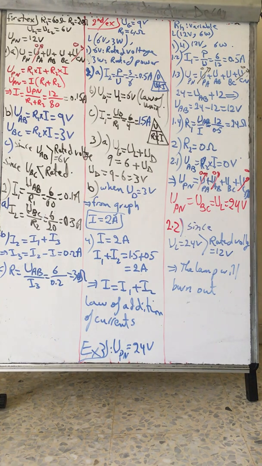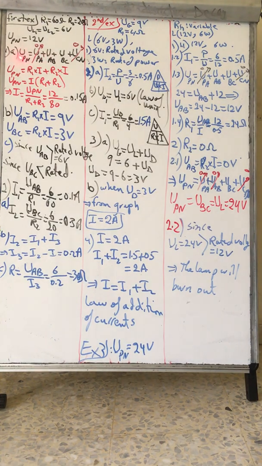The two lamps function normally. Now, assume that L1 and L2 are connected in series across the terminals of the generator as in figure 1. By applying the law of addition of voltage, show that the current through the circuit must be I equal 0.15. We have to use the law of addition.